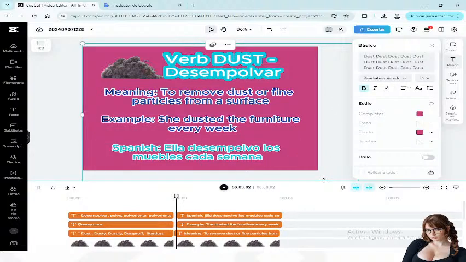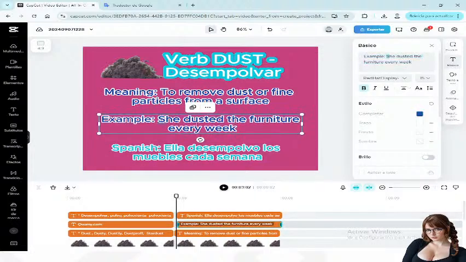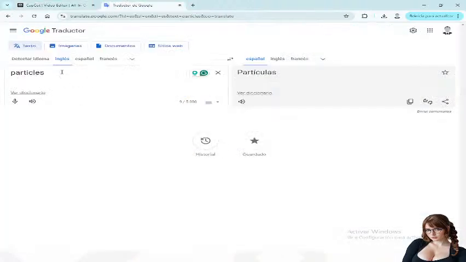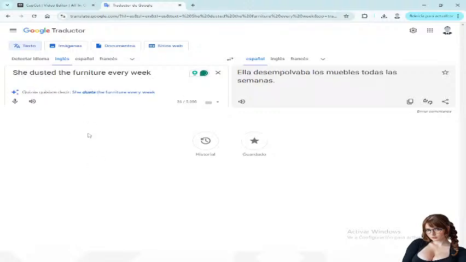Okay. The meaning is to remove dust or fine particles from a surface. An example is she dusts the furniture every week, and the translation from English to Spanish is that she dusted the furniture every week. I am going to select the completed sentence and list. She dusted the furniture every week.